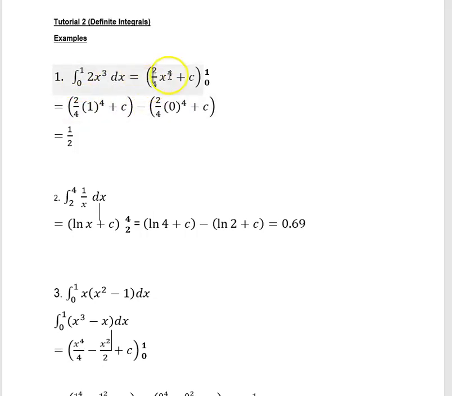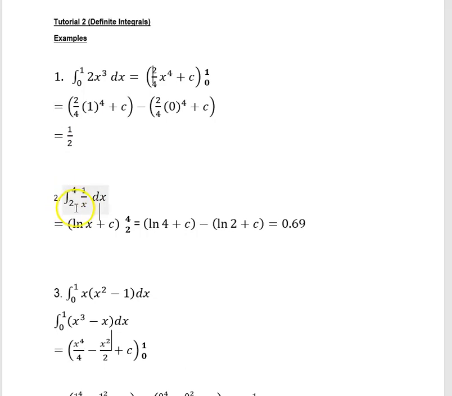So what I need to do now is to substitute for 1. You start with the larger number there, and you subtract the substitution of 0 for x. If I do that, I open the bracket and then subtract, and you have a half. That is the answer. So what we are saying is that in definite integrals, we are looking for the area, more or less, under that curve between 0 and 1, and that gives us a half. So the area covered by that curve between 0 and 1 is a half.